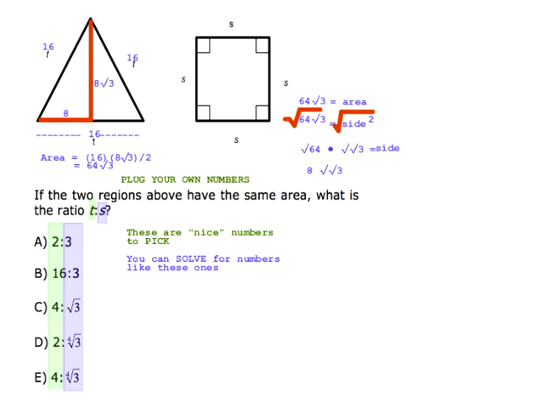We have exact ratios here. So you're taking the ratio of these two numbers. So this is going to be, the t was 16, and the s was 8 rad 3. So if you take that ratio, then that's going to be the same. You can divide this by 8 and get this. So that's D. Same.